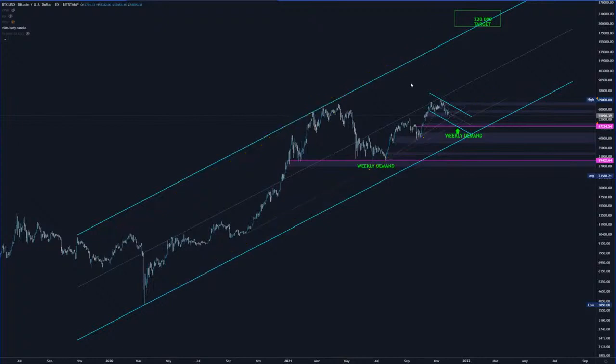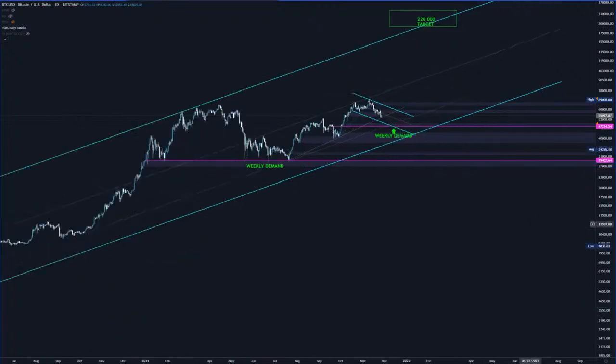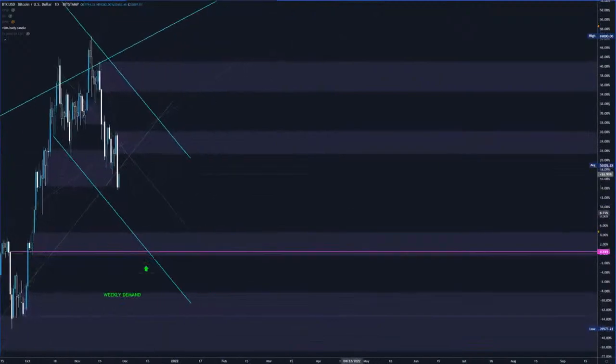So what we need to see now, and it's actually confirming my thesis about this channel, is that if you draw this middle band, look how this line is respected in here. Look, break, retest, retest, retest, retest. So what basically happened here is that when this channel was defined by these three tops, the price dropped lower, it went below the lower band of the channel, it went higher, retested this middle band, and now we are probably going to test this. That's very possible, and that we will go there.